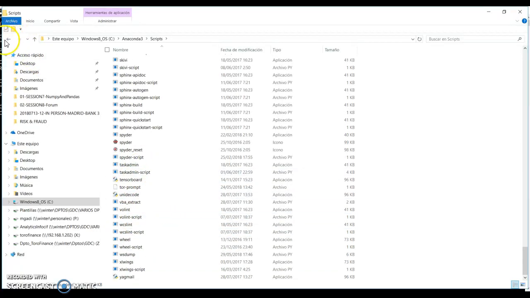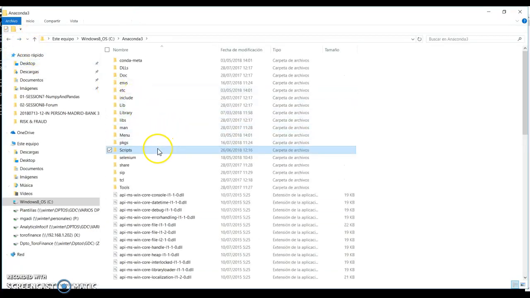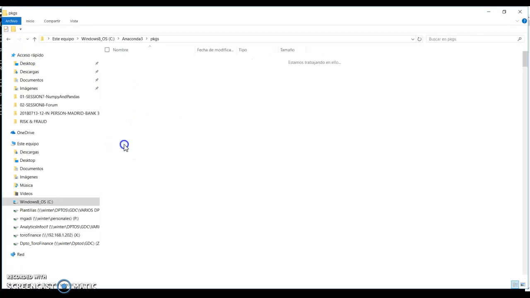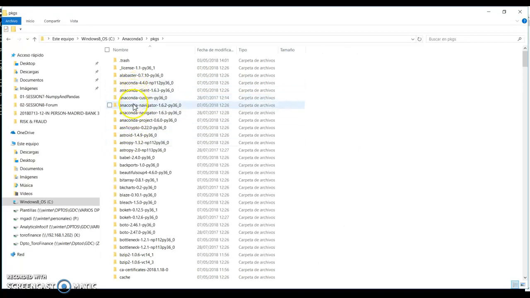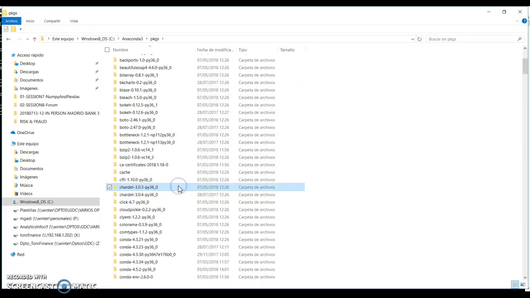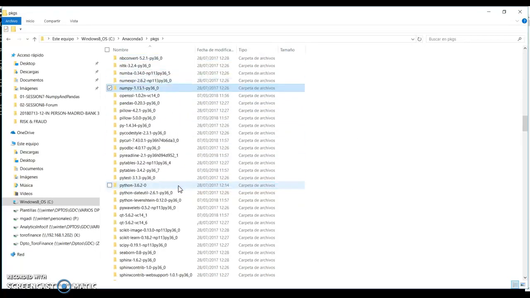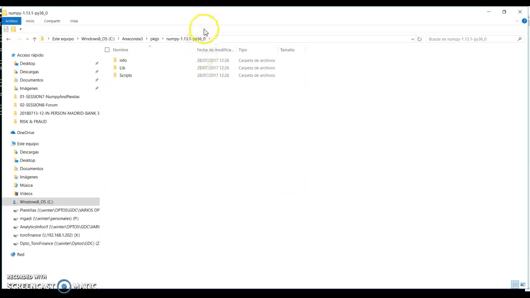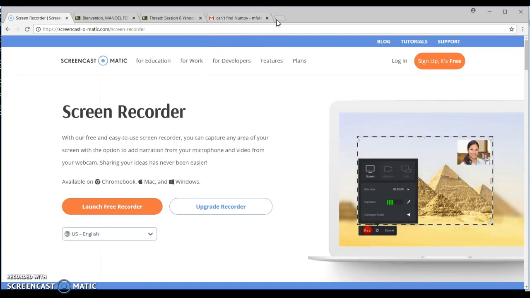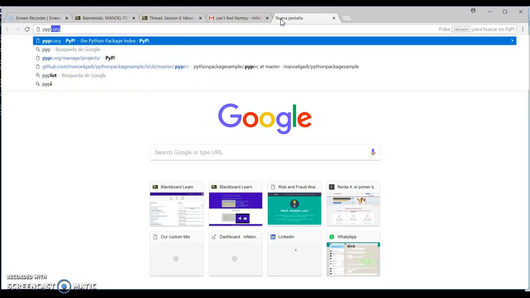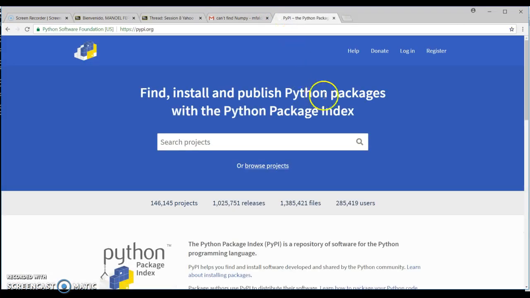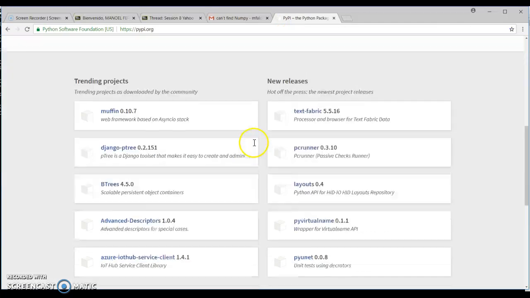Spyder is in here. But all the packages that come from external people come in the pkgs folder. And here I have other packages installed, like numpy, which I already have installed. So numpy is an external package that comes from the PyPI website. The PyPI website is the distributor of Python packages.